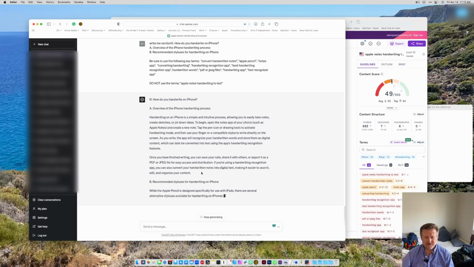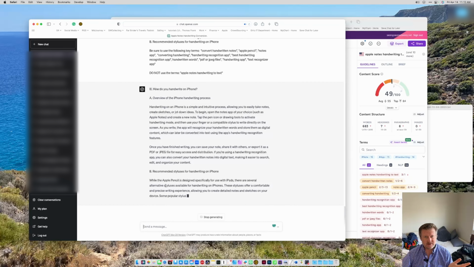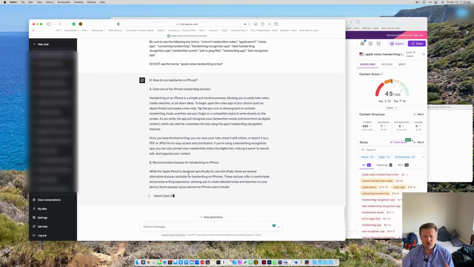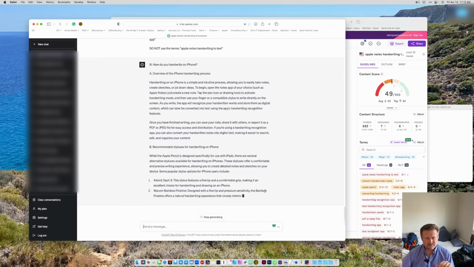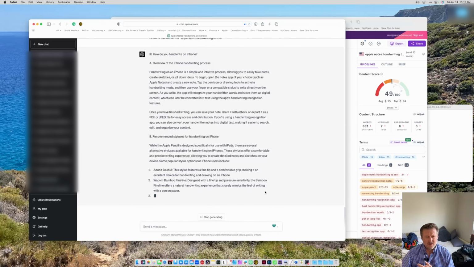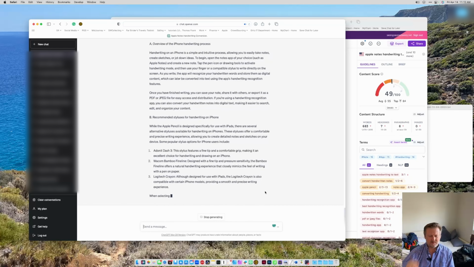I do have to point out, I was just going to say, I want to nudge this more in the direction of iPads. I got to give ChatGPT props. It knows the Apple Pencil only works on the iPads. Wow. This is pretty impressive, actually.